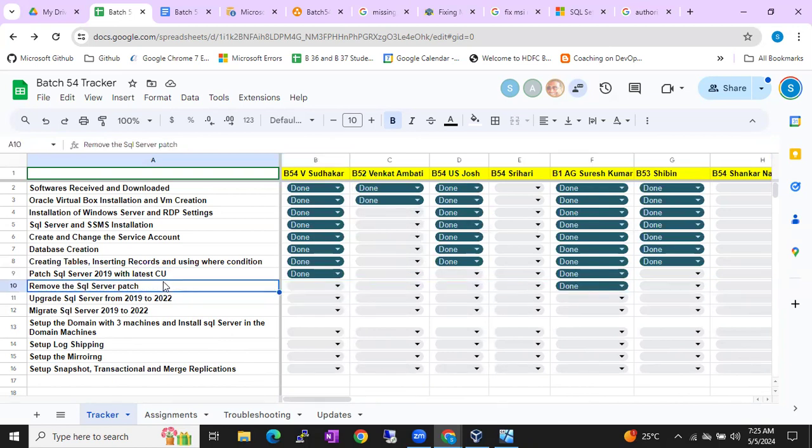Try removing the patch from SQL Server. Very important. Both the tasks are very, very important. And believe me, you will enjoy patching the SQL Server. It's very easy. Simply you have to download and copy the patch file to the server, and you can just open the setup file with run as administrator. Next, select the instance. Next, patch it. And again, removing the patch also.